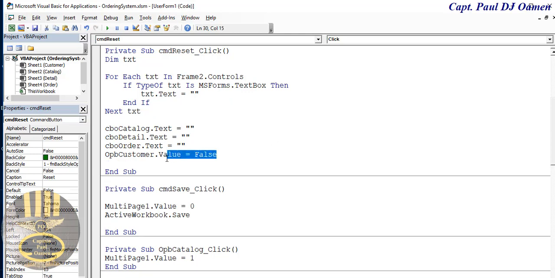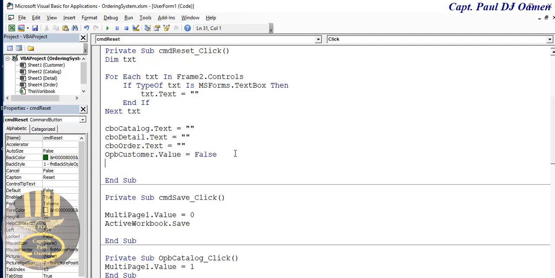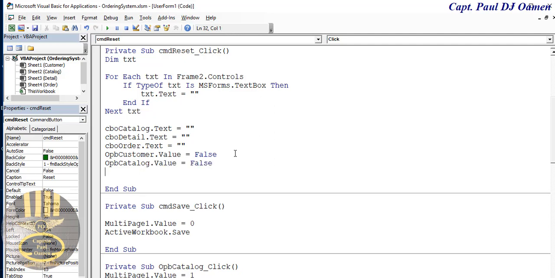There we go. Copy. There's 3 more to go. Option box catalog. There. Set that false. Then we also have option box order. There.